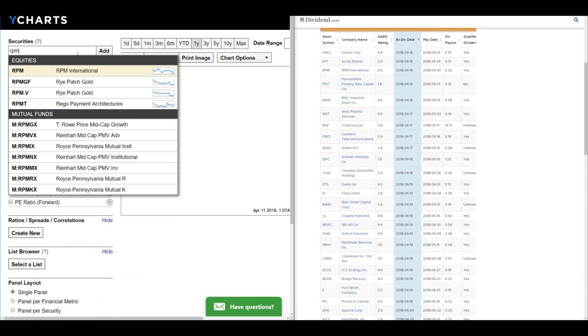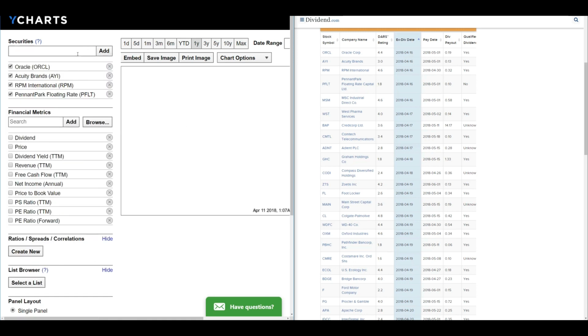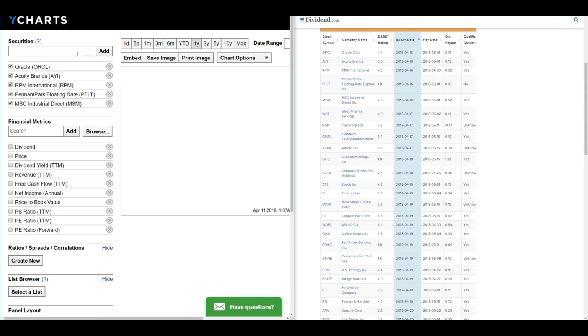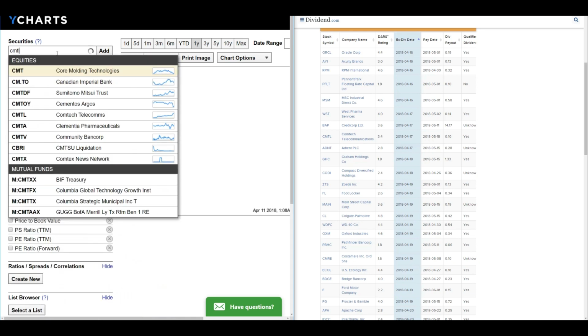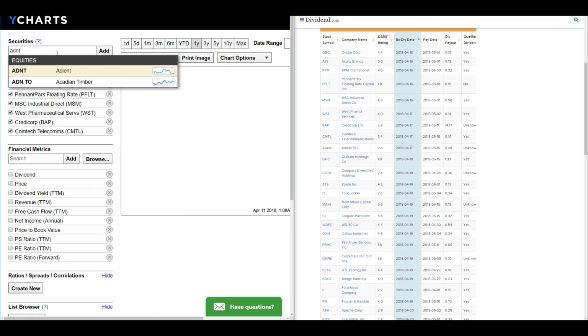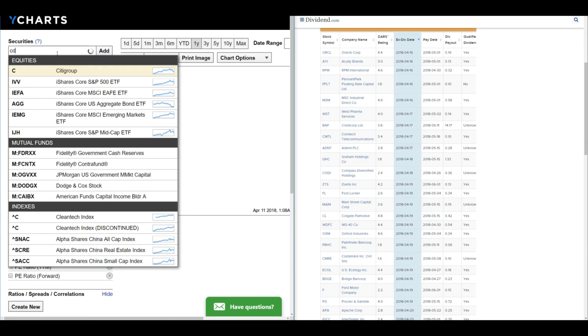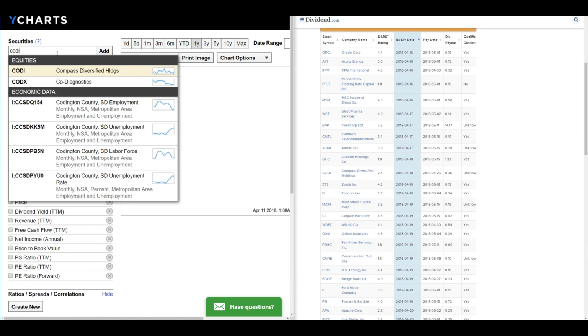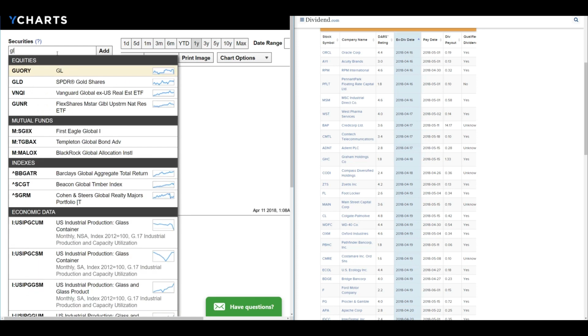Now you don't want to do it too fast, because if you do it too fast, like if I were to type in PFLT and then hit enter, sometimes it may not accept all the letters. But in this case, it has accepted those, so I'm just going to continue to enter them in. I give it a few seconds just to find that stock. Otherwise, sometimes you may choose the wrong ticker symbol there. So ZTS, Foot Locker over there.